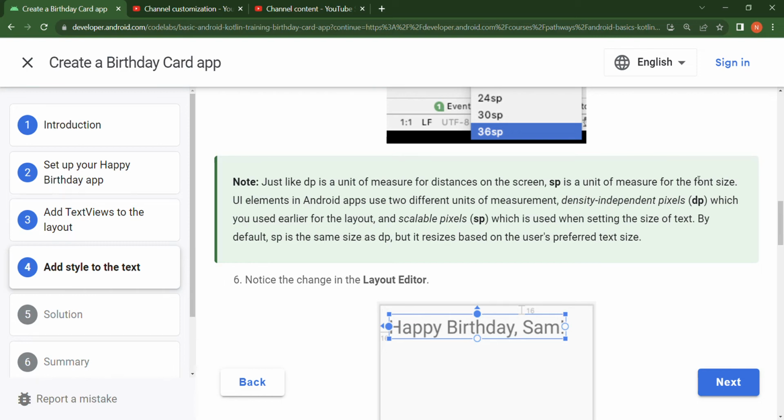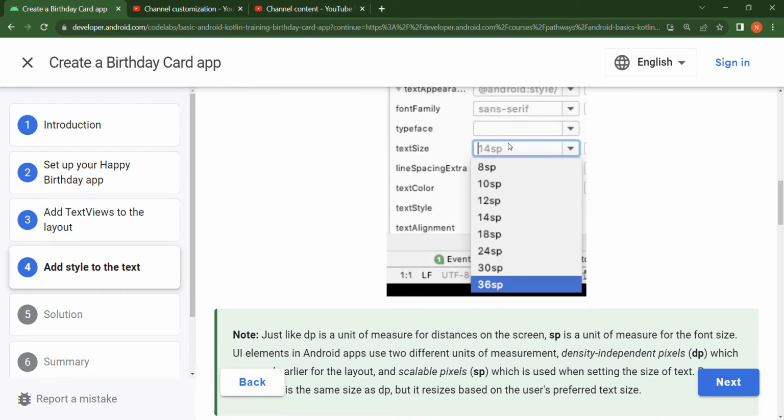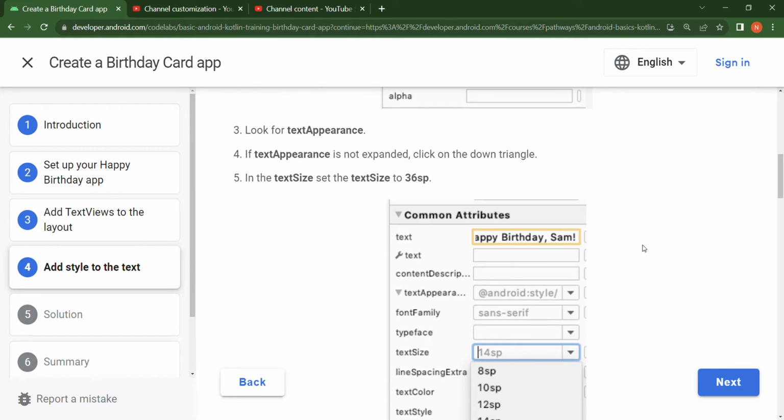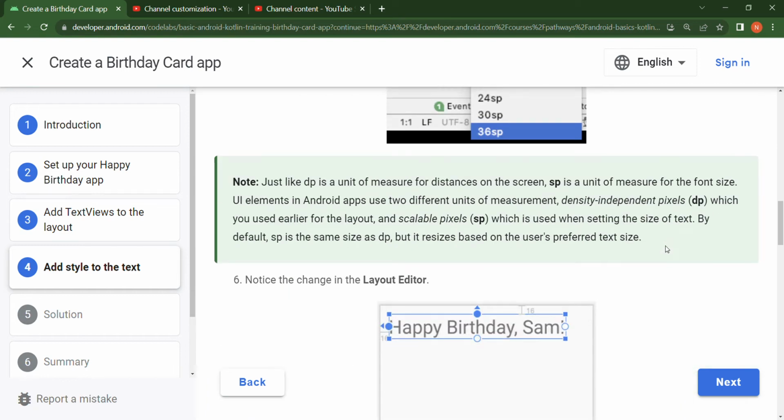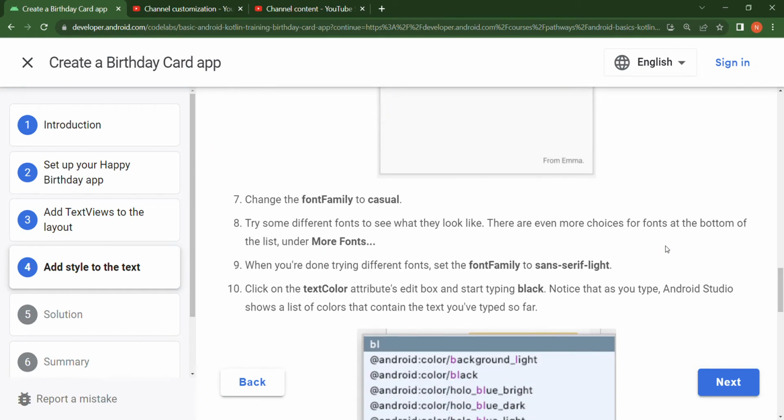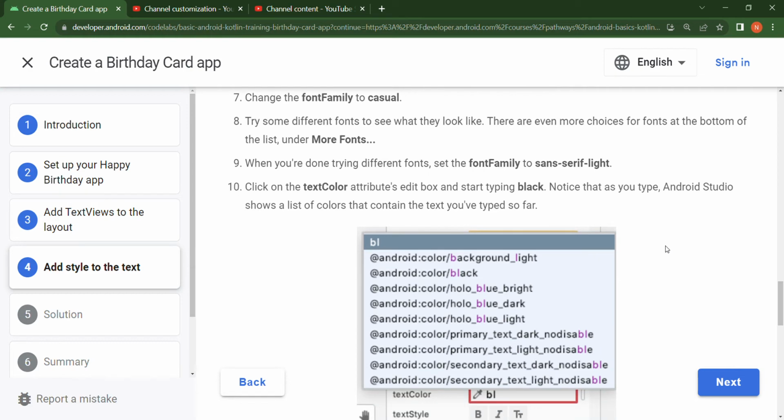But SP is a unit of measurement for font size. So you wouldn't make font size a DP, you'd make it an SP, which stands for scalable pixels. That way the text doesn't get diluted. So we're going to set the text to 36 SP, and we're going to set the font family to casual.